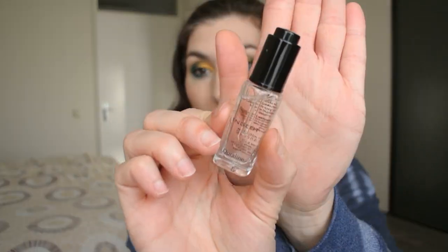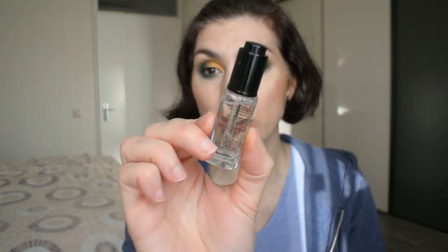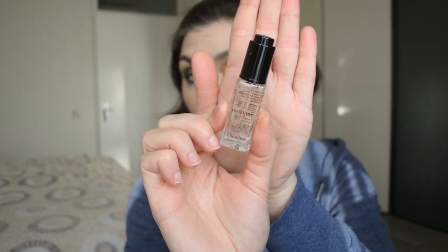My camera overheated so I took a little break — we went out to the playground and it was very windy. Anyway, the next product I tend to use more off-camera than on is the Inglot Duraline mixing medium. It has been one of my staple products for years, and I have actually completely panned one bottle already, which is not easy unless you use it regularly.